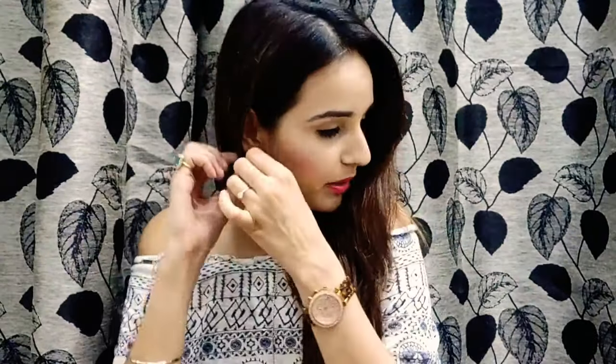Pretty. Now I'm left with the last one, and the last one are golden earrings, and these are star shape hoops, you can say. So star is the shape, and these are like golden hoops. Hoops are always in fashion. That is one thing about hoops. And for these earrings, these are like the star shape, so quite different, yet they will always be in fashion. So yes, I like it. The color is golden, so again very safe, and this is the look.